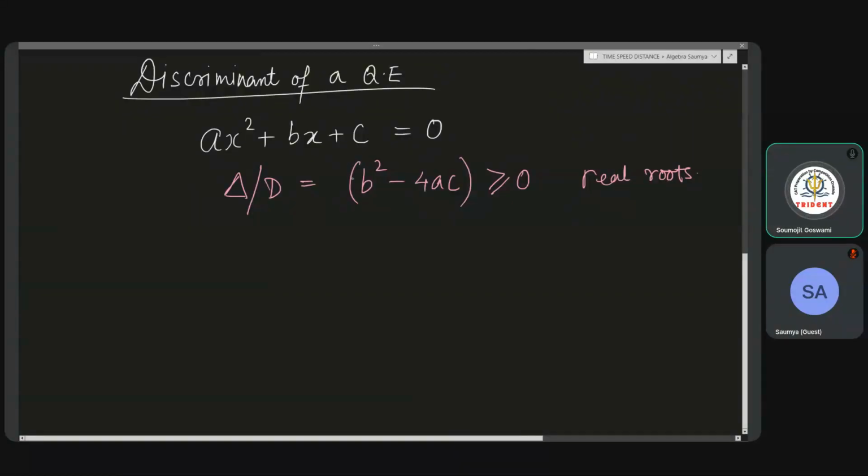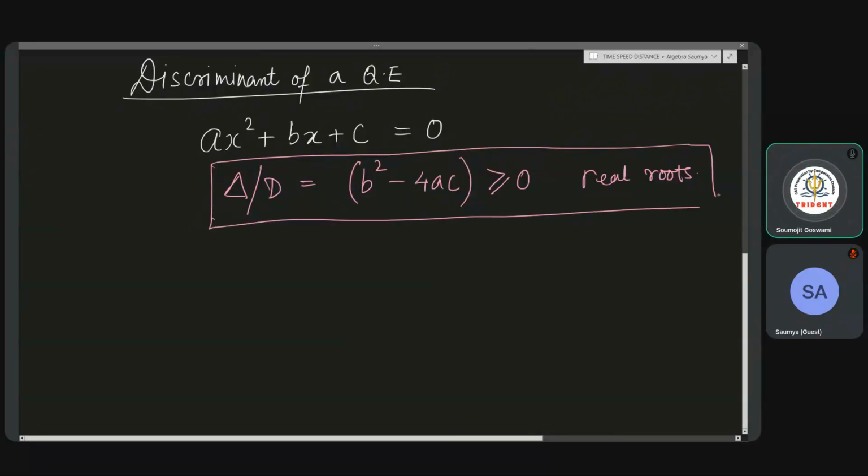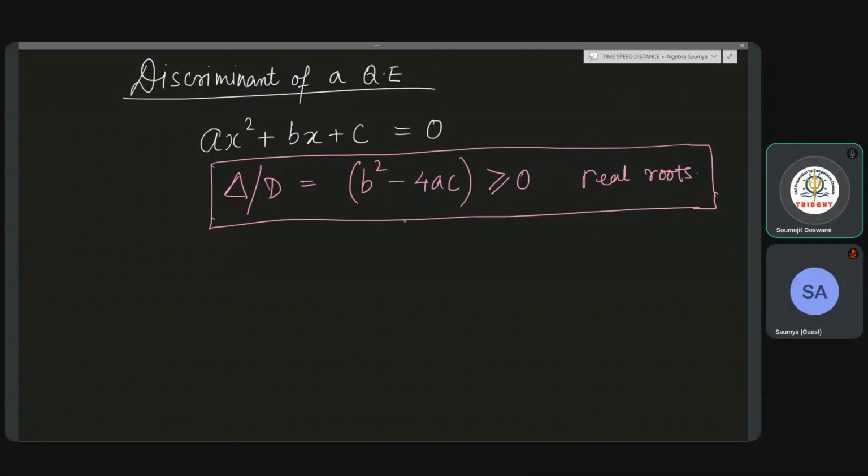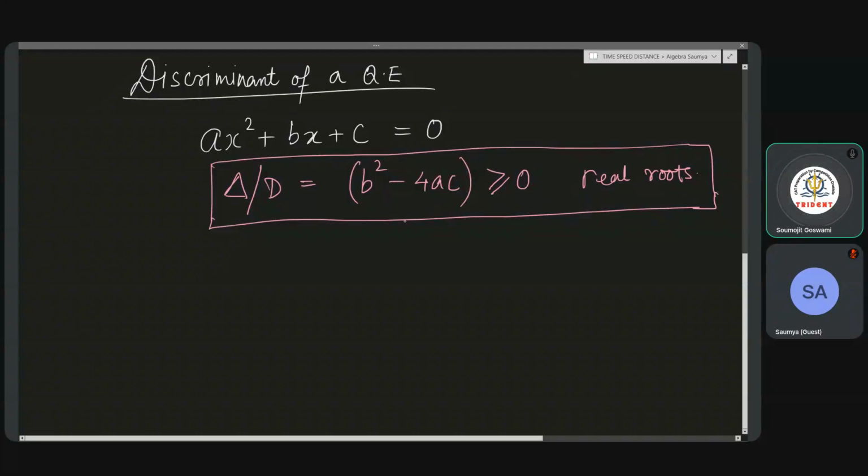Now, I will tell you why I am asking you to remember this thing. If, let's say, for some reason you forget about the idea of the discriminant, then this is something where you can draw the ideas. मतलब एग्जाम में भी फटाक से ये 2 सेकंड में आ जाएगा दिमाग में कि discriminant always has to be greater than or equals to 0 in order for us to have real roots.